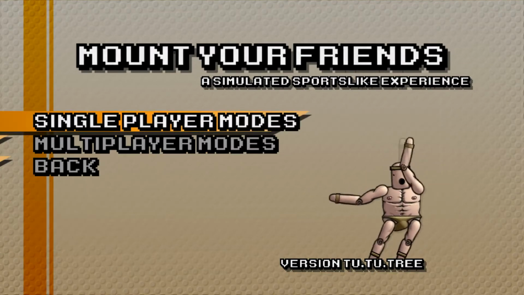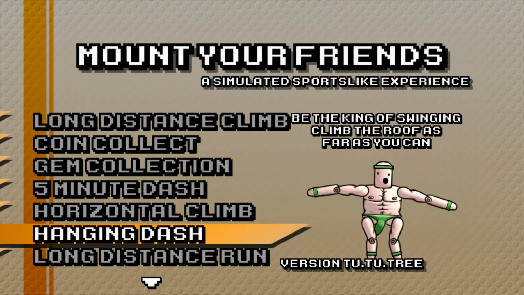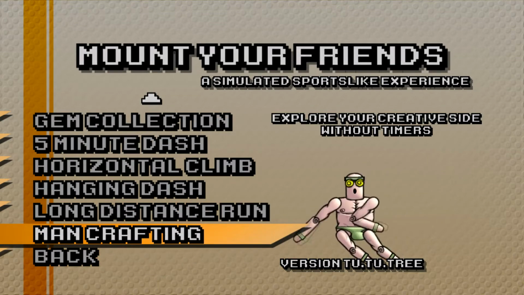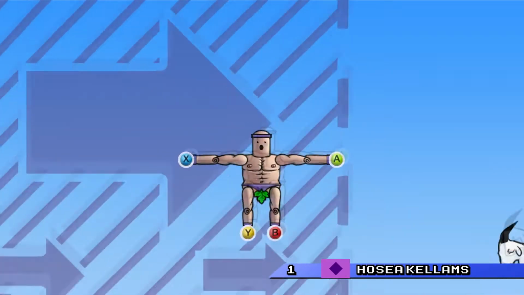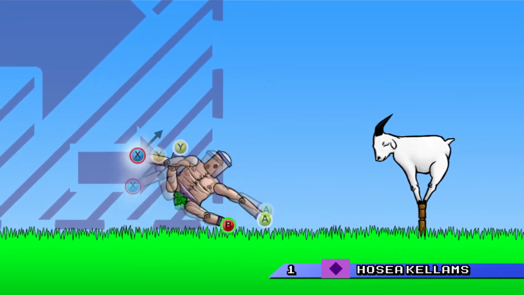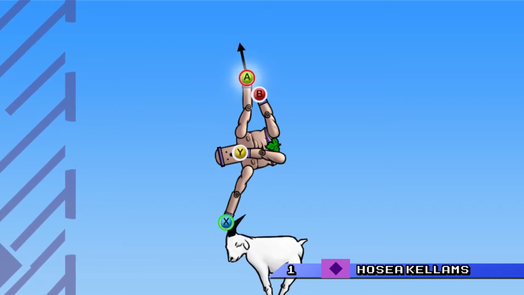Other modes? Single player mode, longest distance, coin collect, gem collection, 5-minute dash. Let's do some man crafting. So hold the buttons to drag the appendages. All this is the same as before. Oh, look at my little leaf. I'm being a little... Oh, okay. Do I still press?